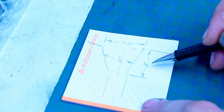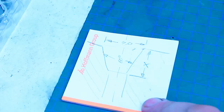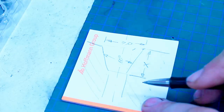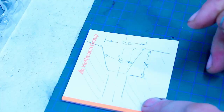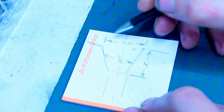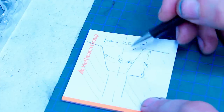Stupid me did the math on paper and didn't double check it. I just went with it like a complete idiot. Made all 10 parts. Then I was thinking, hey, I never checked the depth of the 60 degree countersink. So I went into CAD, put in a 4 millimeter ball, did my ball dimensioning for it, and well, I was about 0.3 millimeters too deep. That's an awful lot on the diameter. So that's a problem.